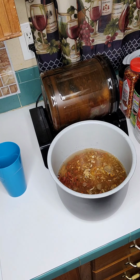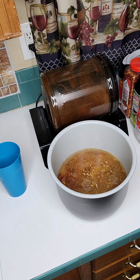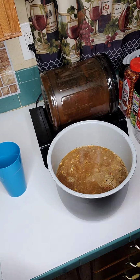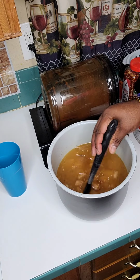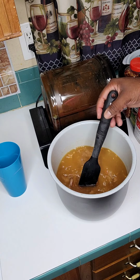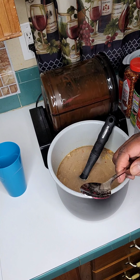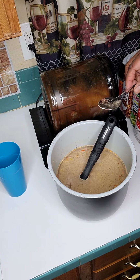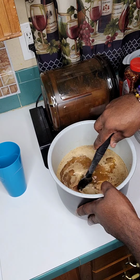Then you grab your 2 more cups. So wait for me. Dump that in there. Now the thing about it, you want to make sure you stir up all your seasonings. You stir them up real good. Now what you want to do, take you a spoon and try that. It's beans, it ain't gonna kill you. I ain't say try the bean, try your broth. That's gonna be what the beans swim in, trust me.